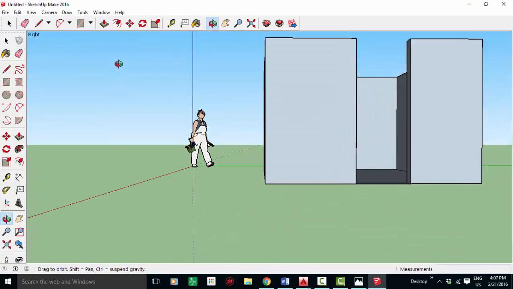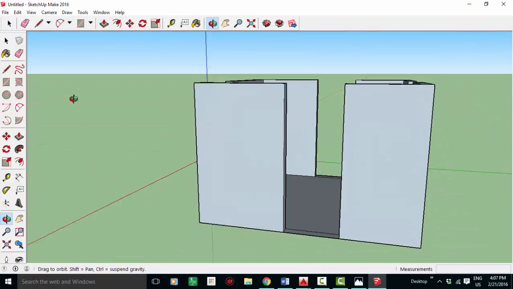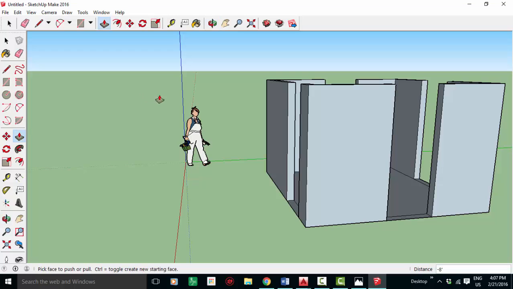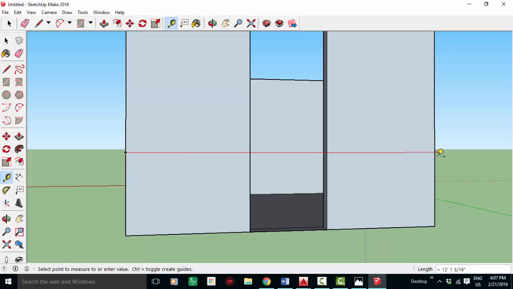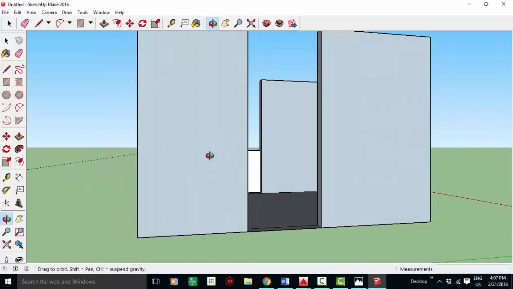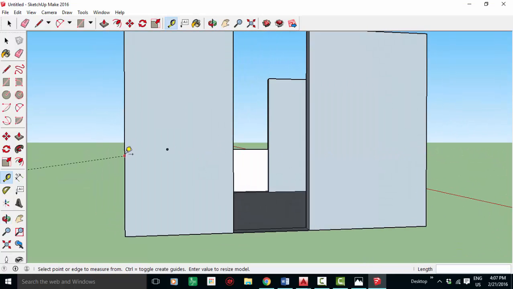So the next thing we're going to do is select our window height. I'd like my windows 36 inches up from the ground. So I'm going to draw myself a line up 36 inches. And then I'm going to take that and translate this all the way across using my measure tool. So using my measure and coming around the corner, I'm going to translate the measurement here and translate the measurement here.